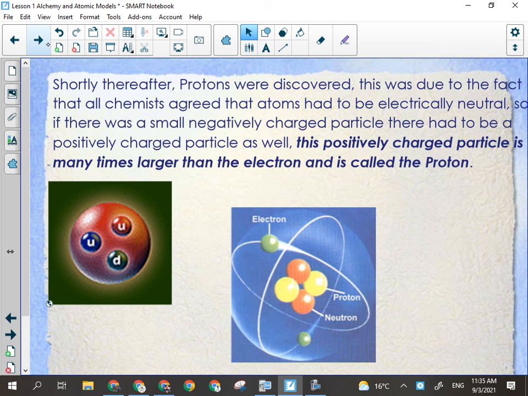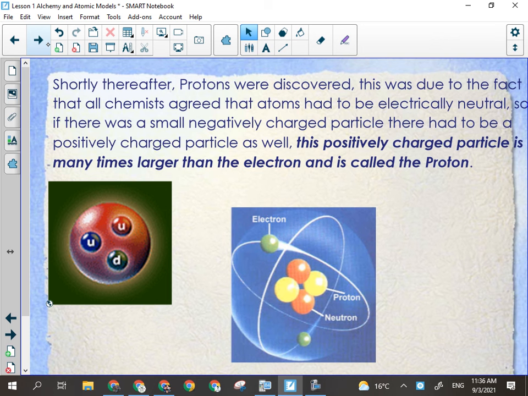Okay? Now, that's all well and good in theory, but nobody had performed an experiment that decisively said atoms are not a solid chunk. Okay? Atoms have this nucleus and they're surrounded by electrons. Nobody had been able to prove that. Everybody liked the idea, but there was no definitive proof of it. The main problem being atoms are tiny. We can't resolve them under a microscope. We can't isolate them and watch their behaviors or anything like that.